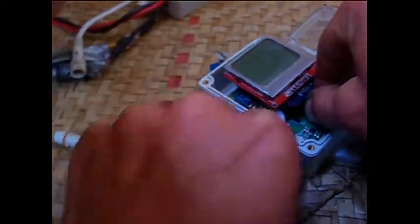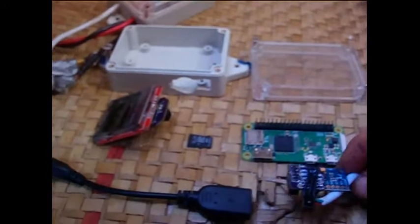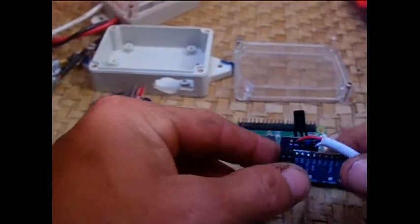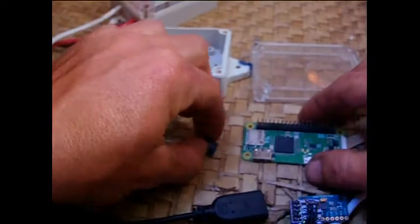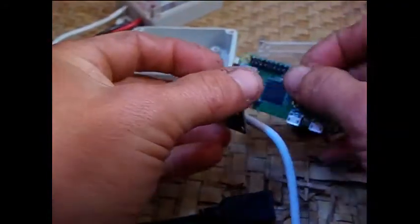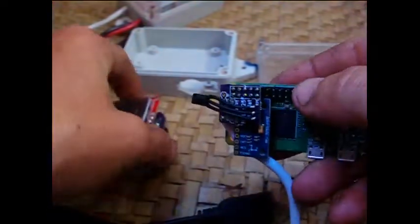I will now disassemble the TinyPilot computer showing its components. There are two hats that plug into the Raspberry Pi GPIO header. The first has the MPU9255 sensors, an infrared sensor, and a waterproof connector to the motor controller. The other hat provides a control interface with a Nokia 5110 display and pins for a keypad. This one is optional, but without it all configuration must be done from another device using either the web app, OpenCPN plugin, or OpenPlotter interface.